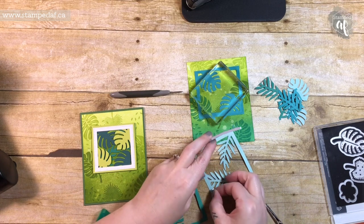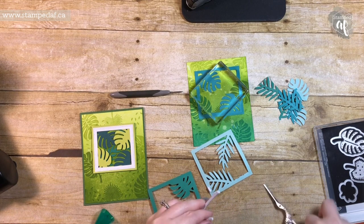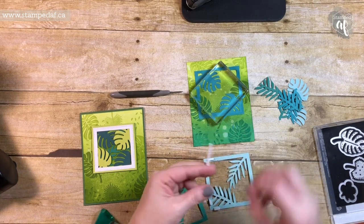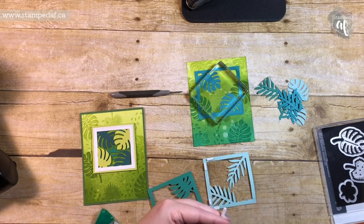I would suggest putting them in the corners for sure. And they don't even have to be this big. You can make them smaller if you'd like. You can put them right in the corner, totally up to you.